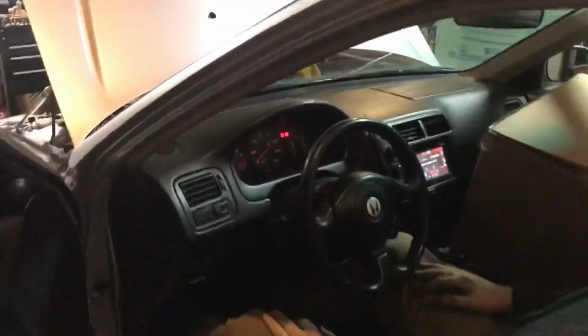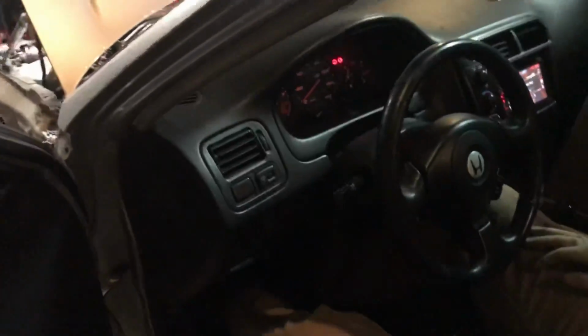Almost. Jesus Christ. That's crispy. I need to cut this.